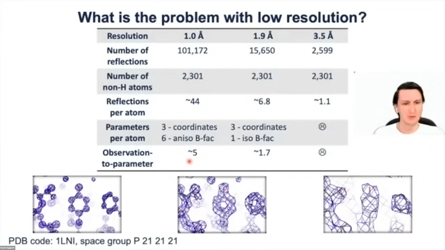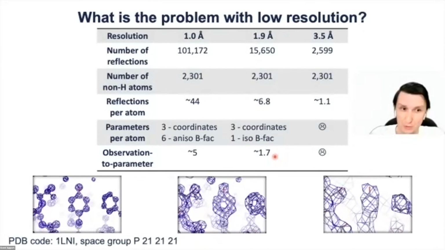Let's make things worse. Average resolution of the structure in the PDB is about 1.9 angstrom. What if we cut resolution of our data to this? We will have only 15,000 reflections left for the same number of atoms. That means less than 7 reflections per atom. Can we refine 9 parameters per atom? No, we just can't. The trick is we can switch from anisotropic B factors modeling to isotropic. So it will be 1 uncertainty parameter per atom plus 3 positional parameters gives 4 parameters per atom. Observation to parameter ratio will be just 1.7. Not good at all. It means at 1.9 angstrom we already can't refine positions of atoms independently, and we need chemical restraints to improve the ratio and keep refinement stable.